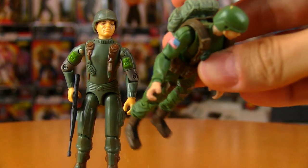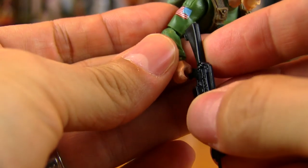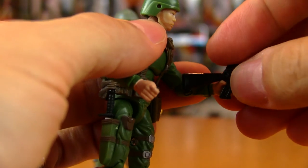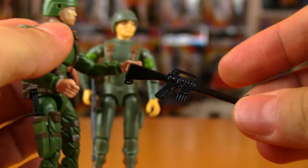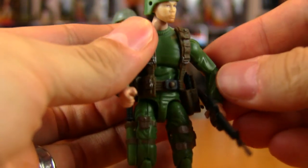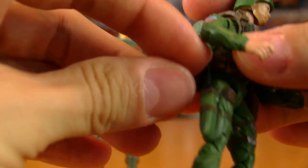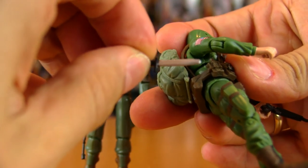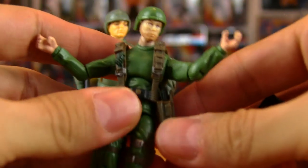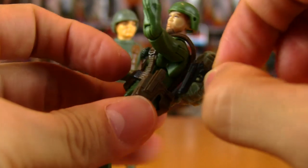His hands are brutal — this one can't hold anything. It's like a giant paint glob in there or something, that's just how it's sculpted and they're all painted. He can't hold anything worth a lick. The other hand has a little bit more luck, and he came with a different gun, but it's got to be an M16 for me for Grunt. So I've just given him a spare M16, which he doesn't hold all that well. He does have the removable knife that a lot of the 25th Anniversary figures have — I love that removable knife in the sheath on the leg. And his harness is removable too.